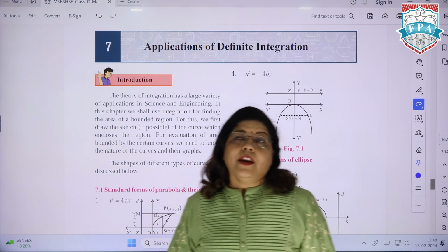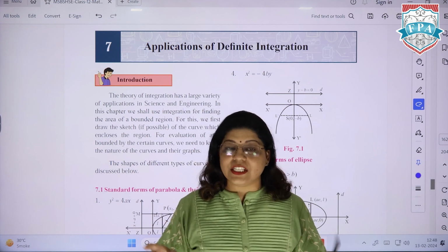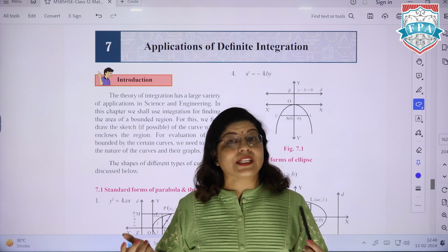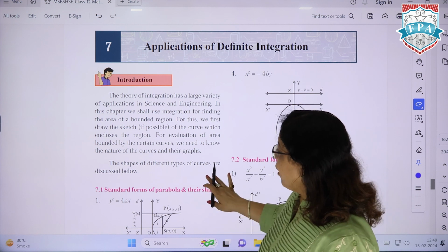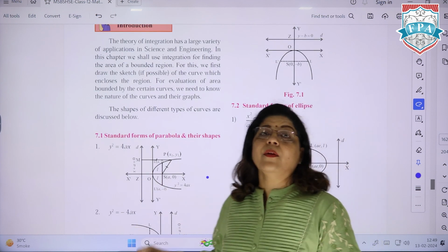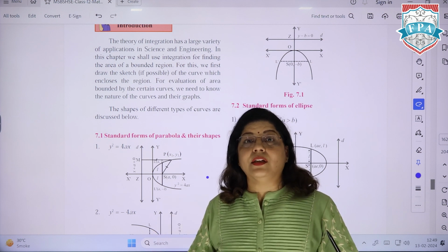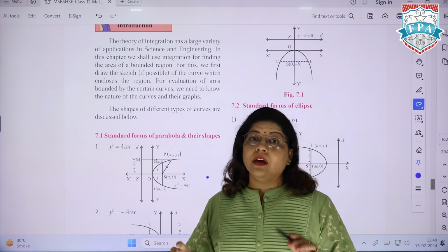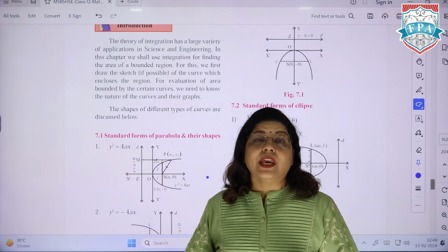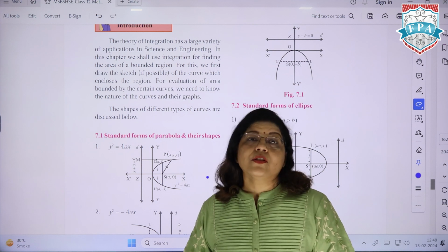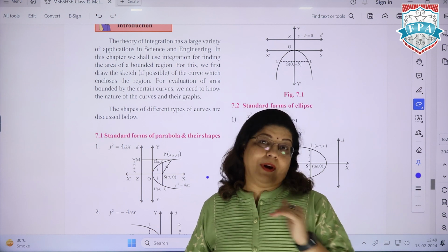Standard formats are there. Now, as such, integration as a concept has a lot of applications in various science fields, engineering fields, researches, etc. But when we talk about the application in case of the commercial areas or just basic things, we are restricting ourselves in this chapter to finding the area under the curve. Now, the curve can be a quadratic curve, a parabolic curve, an ellipse, a circle, okay? Even a curve under a straight line also will be there. So, area under the curve will be calculated by using the definite integration formula over here.